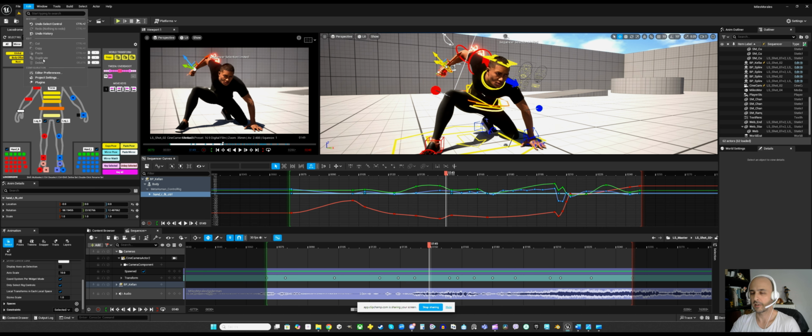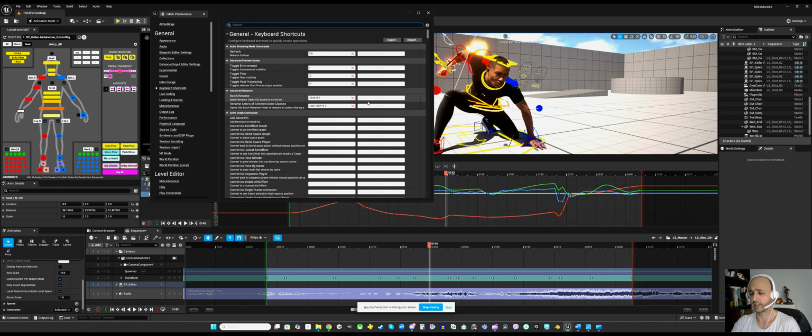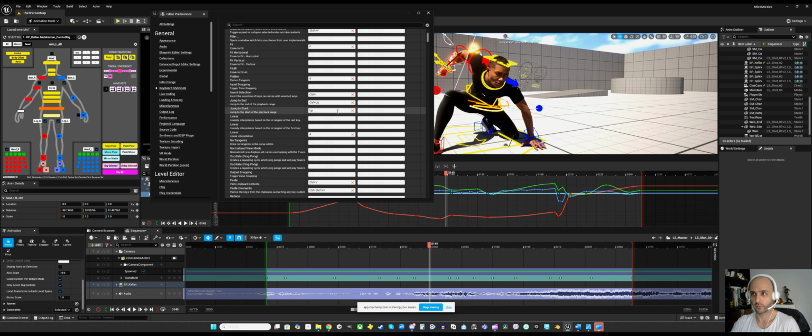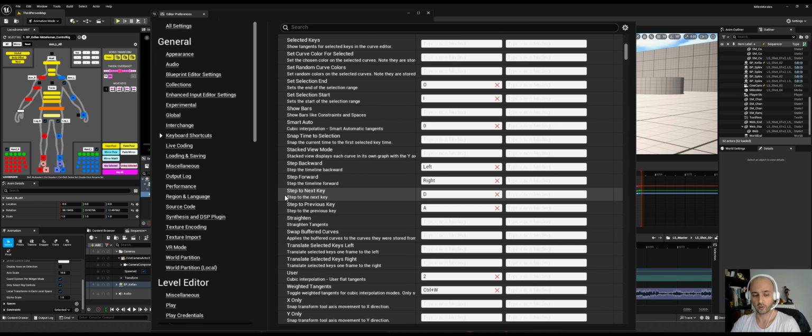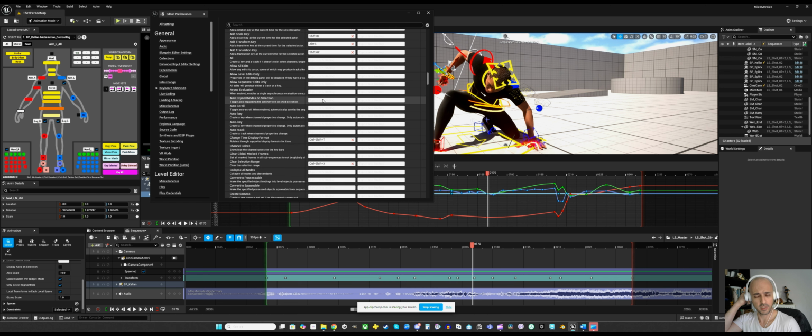Well, when we're animating inside DCCs, Maya, Blender, or Unreal, it doesn't matter. We're trying to be fast, so we're using a lot of hotkeys. We're almost using only our left hand in order to hit our actions. So next, the hotkeys that I'm showcasing here are my personal preferences.